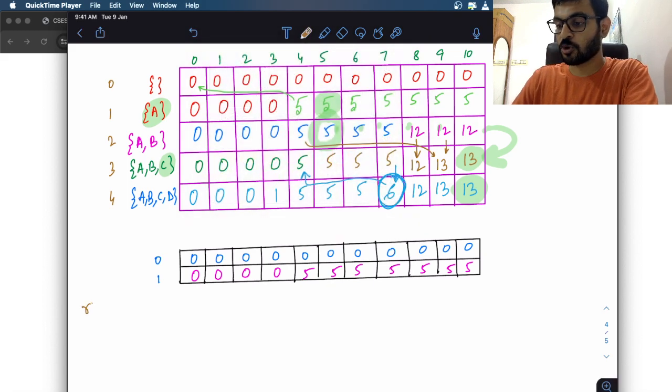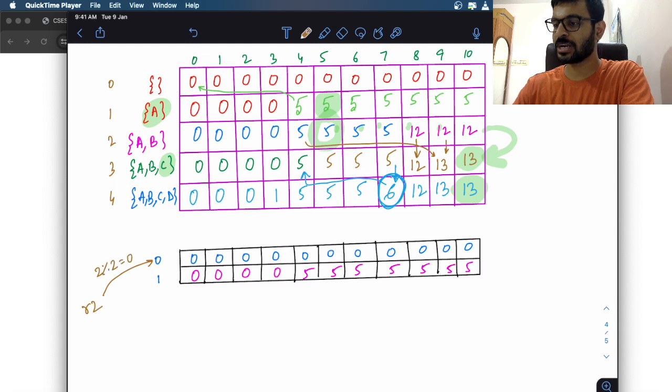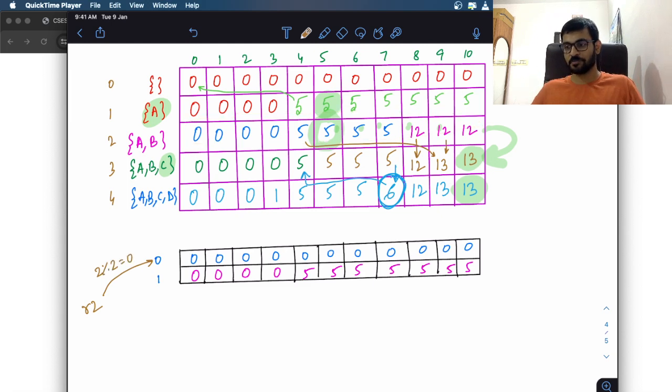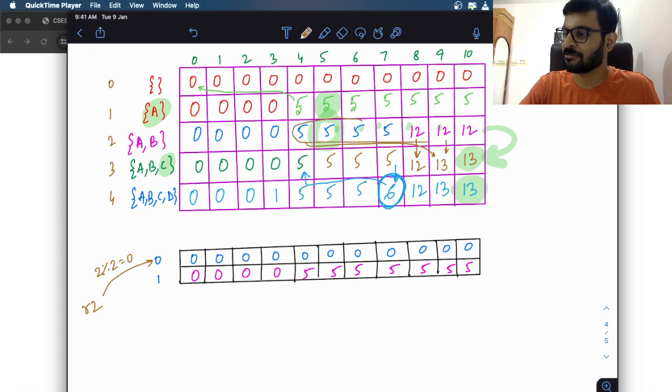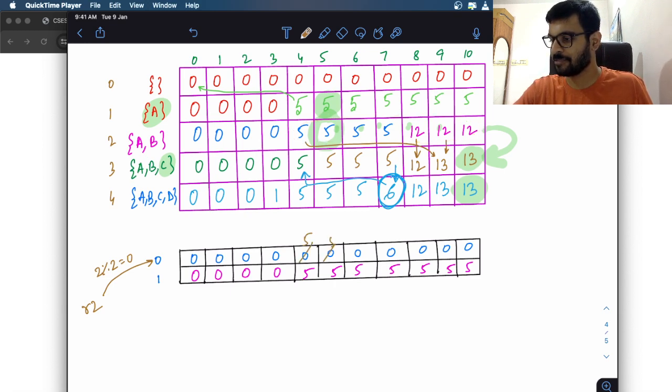Instead of row 2, we will go to row 2 modulus 2, that is row 0. 2 modulus 2 equals 0. So whatever we did in row 2, we will now do in row 0, and change it to that. So basically we will have 5, 5, 5, 5, 12, 12, 12. We will change it over here in this way.